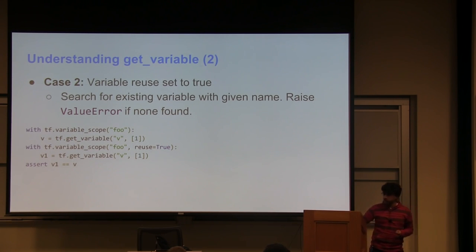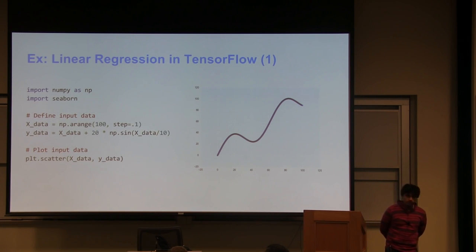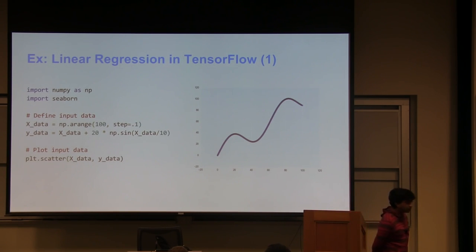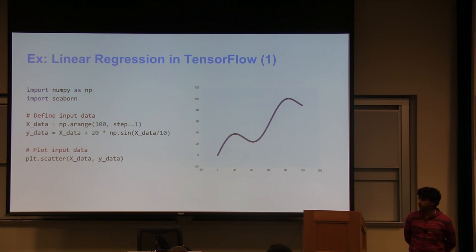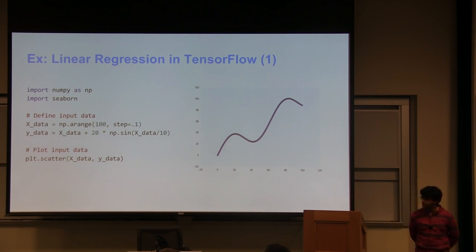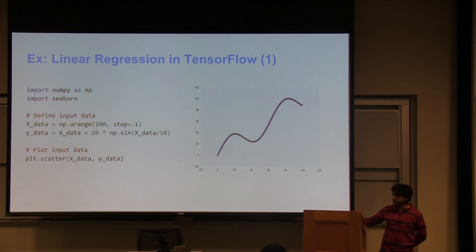So I still think this is all pretty abstract, so let's jump into a simple example, and I think this will help tie all the concepts we've talked about today together. In many ways, the simplest prototypical machine learning algorithm is just linear regression. So you have some input variable x, and there's some output variable y, and we want to learn a mapping from x to y. In this case, we've instantiated a little bit of sinusoidal-ish data. So we have a linear-ish increase in y as x increases, but there's some type of sinusoidal noise in the data. So nothing fancy, a very simple one-dimensional learning model.